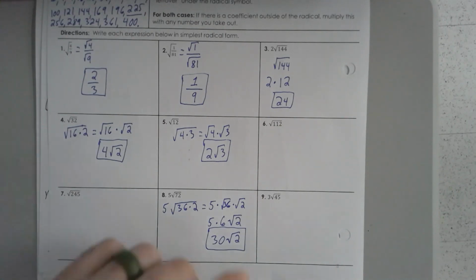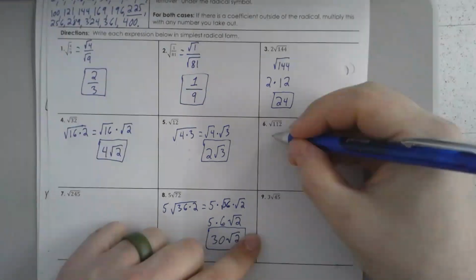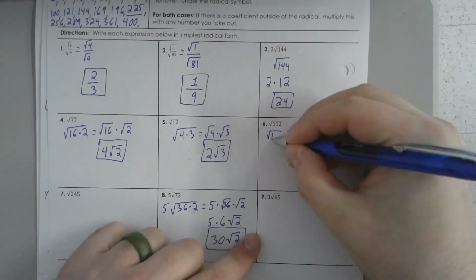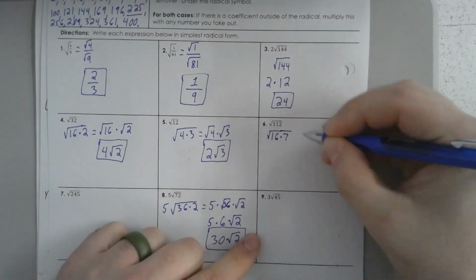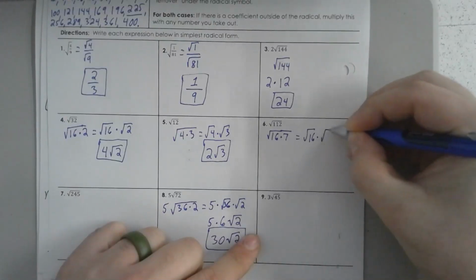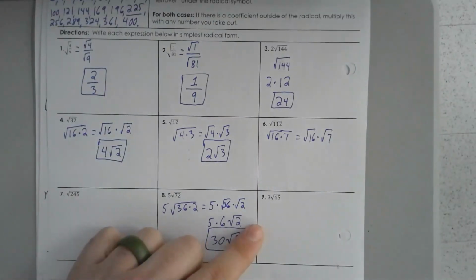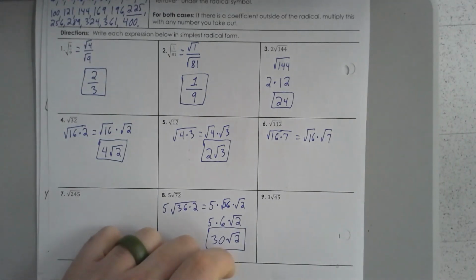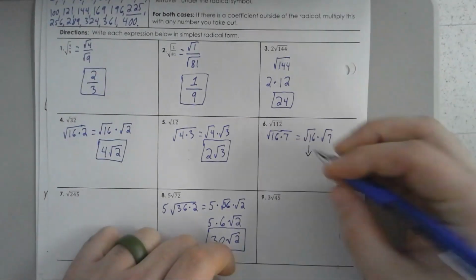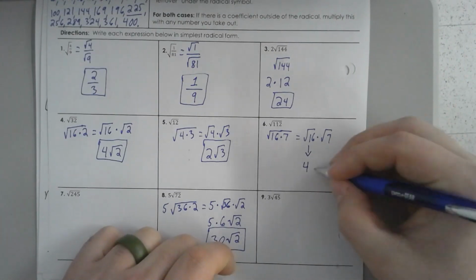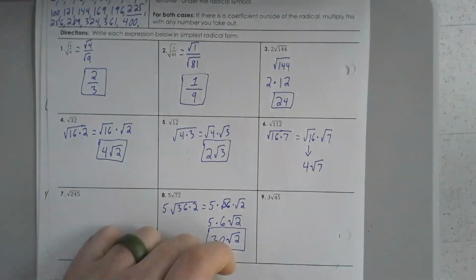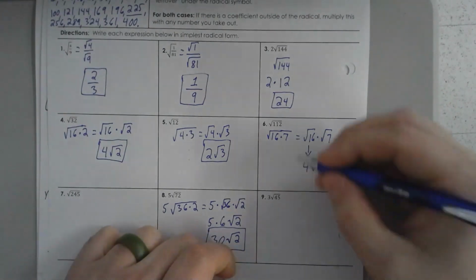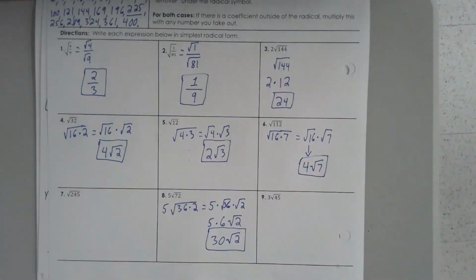The square root of 16 times 7. Alright, good so far. So 4 square root of 7. So that simplifies the square root of 16. That's your perfect square. And the 7, you can't simplify it. So he just rides along. So that's your final answer. Anything else on that one? Any questions? Perfect.